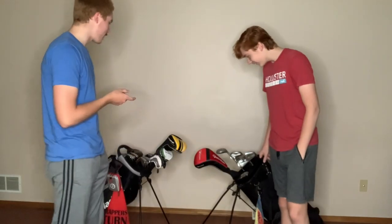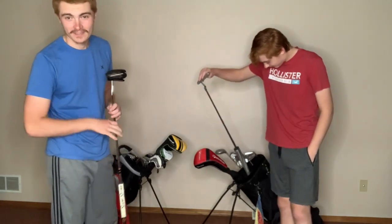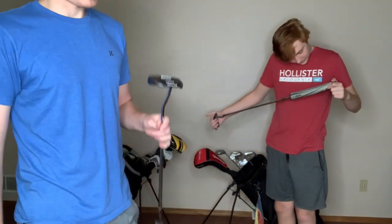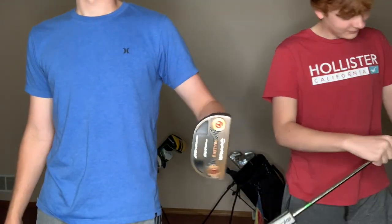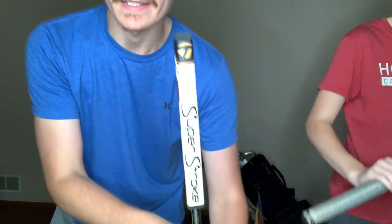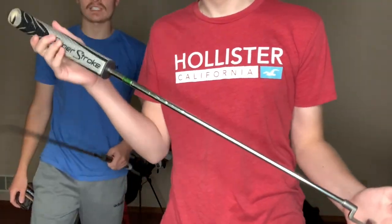So I'm going to start off — what club should we start with? Should we go low to high or big to high? Low to high. I'm going to start with our putters then. I've got a nice little leather TaylorMade cover for my putter here. I have the TaylorMade TP Mullen. It's got a nice bronze finish on the bottom and on the top it's a black finish — it says TP on the back. It has a TaylorMade Super Stroke pistol grip. Very nice club, just got this one — it's fresh.